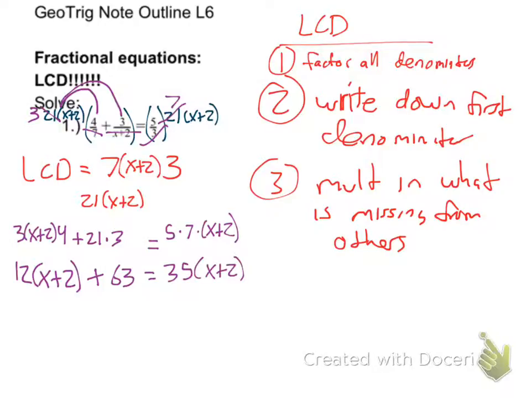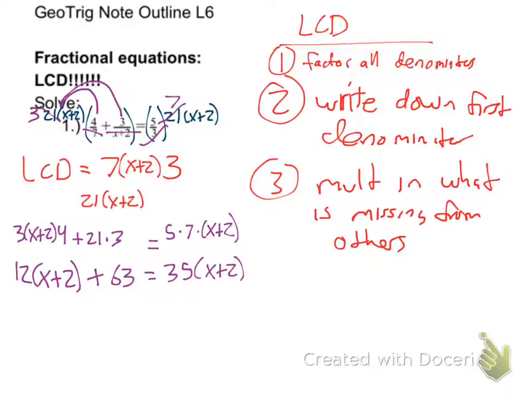Now, I think most of us would agree that I have to get x by itself, right? Because I got to solve for x. Now, I think almost all of us are instinctively saying, I'm going to take the 12, distribute it in, take the 35, distribute it in, right? But wait a minute. If you think of it as groups, I have 12 of x plus 2's. And on the other side, I have 35 of the x plus 2's. Could I move the whole entire group together?